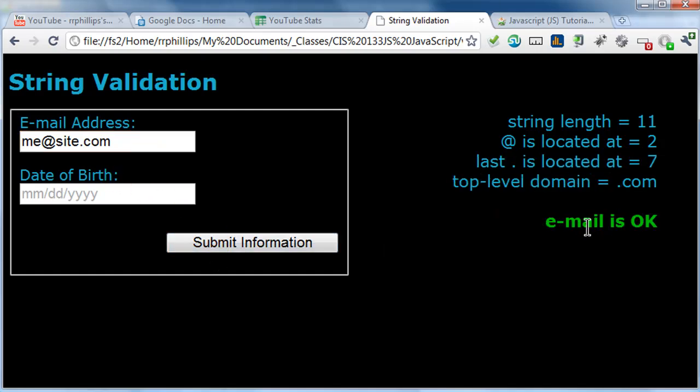All right, so basically we're getting some string information from a text box. We're parsing it a little bit here, getting where's the @ symbol, where's the dot, are they in the right location? And based on where these locations should be, we're providing some feedback to the user that, hey, this email is going to at least work for us. It's in a good format.